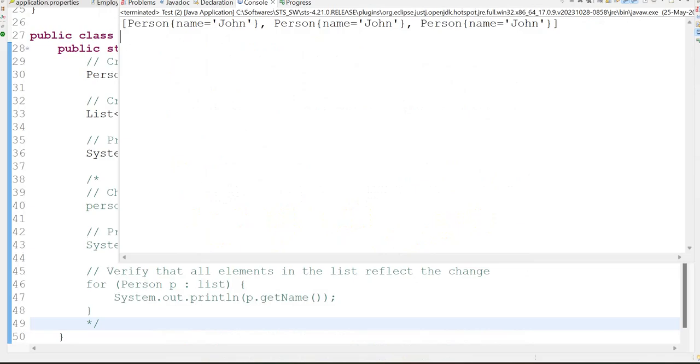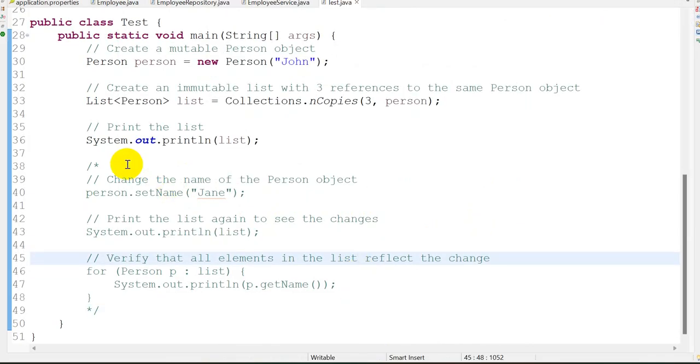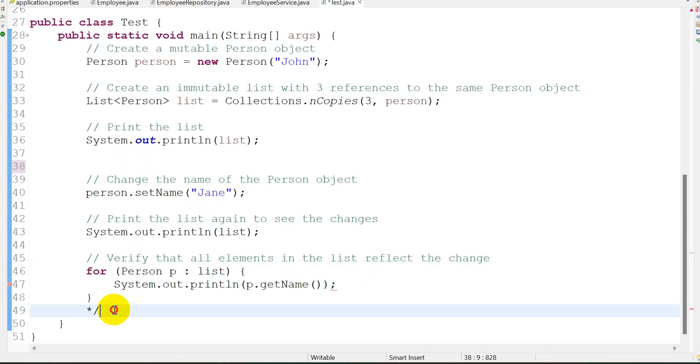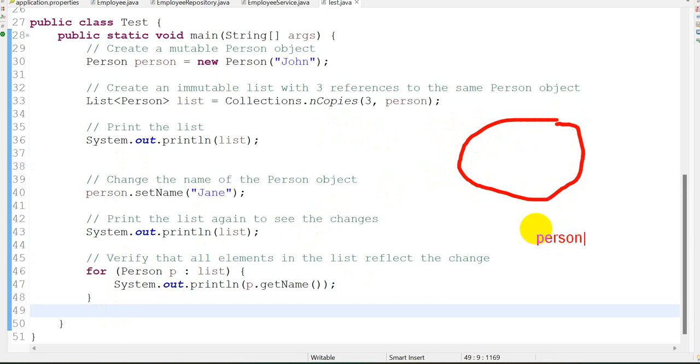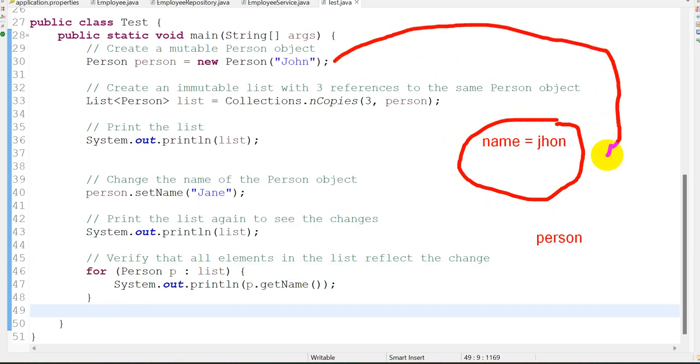Now if I go here, I will uncomment this. What is this operation performing?